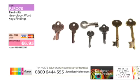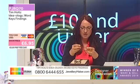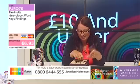Anonymous in Suffolk, you've got 2, Sylvia and June. You've got yours, well done, Sylvia in Tyne and Wear, Eunice in Lincolnshire, Gail, you've got 2. Jennifer in Northamptonshire has bought 4 of these. For me, that is clever buying, because if for you, Jennifer, it is about that sentiment behind a lovely gift, then actually you've got quite a few, and I think it is just gorgeous. I want to take them all. I love the dreams. I love the secret. I've already got the secret key, which I love. I just think they're fabulous, aren't they? I love the sentiment. £6.95.